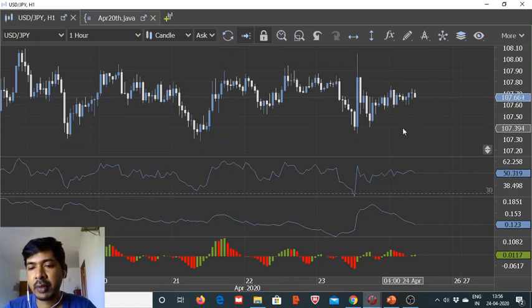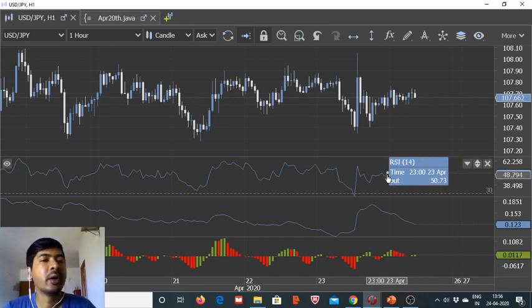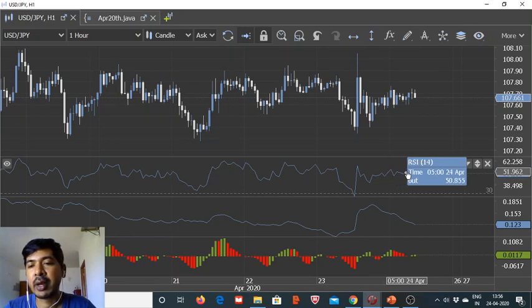So here the underlying idea is that we are looking at the RSI values, and when the RSI values are rising and when the RSI values are above 50, we are looking for a buy trade. So our first requirement would be that the RSI of the last hour's candle close should be greater than 6 hours back. So for that matter, we will be taking the two values.